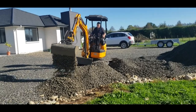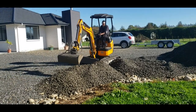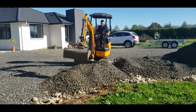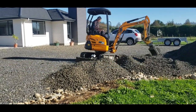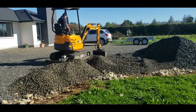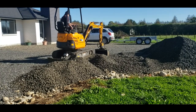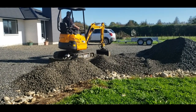One of the problems of working with this crushed gravel is that you're dragging it to the digger all the time and it does tend to get in the tracks and jam them up. With a big heavy digger on steel tracks that's not really a problem — they just break the rocks up. But with a little digger on rubber tracks you need to clear the gravel out, otherwise you damage the tracks or even flick them off. It's just one of those things you deal with on the day.